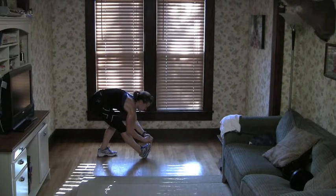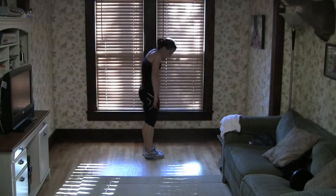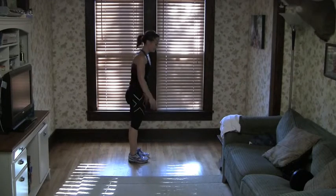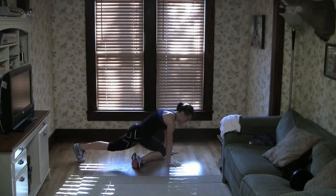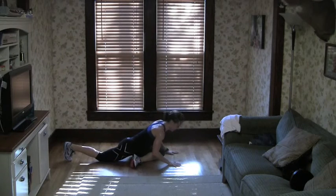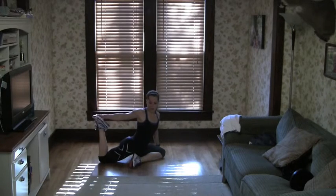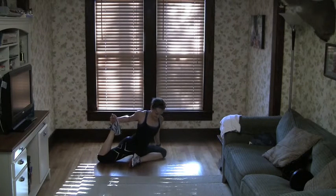Whew. Awesome. All right, we're gonna slowly roll forward and roll back up. Now, we're gonna go down into a pigeon pose. So plank first, left foot front, right foot in the back. Okay, we're gonna sit up at first to get situated, okay? We are going to grab the toes of our right foot, pull on that quad.